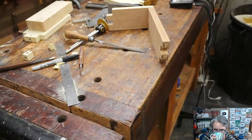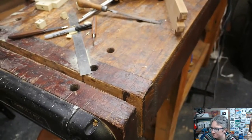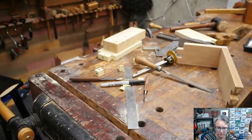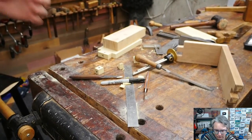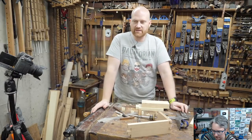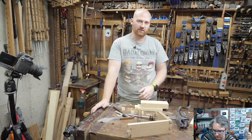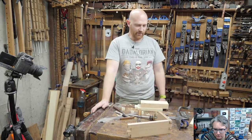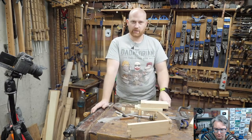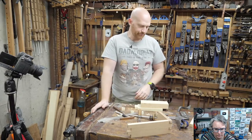A bench will not last for multiple lifetimes if it's used every day. It will eventually need to be replaced. And you'll find a lot of old benches that are really, really beat up, and they were like the last one in that shop before they switched over to all power tools. And then they sat in the corner and got covered with all sorts of finishes. And so they look jet black, and they're all bent up. And if it were in a working shop, it would not have gotten that way. They would have replaced the top or built a whole new bench.